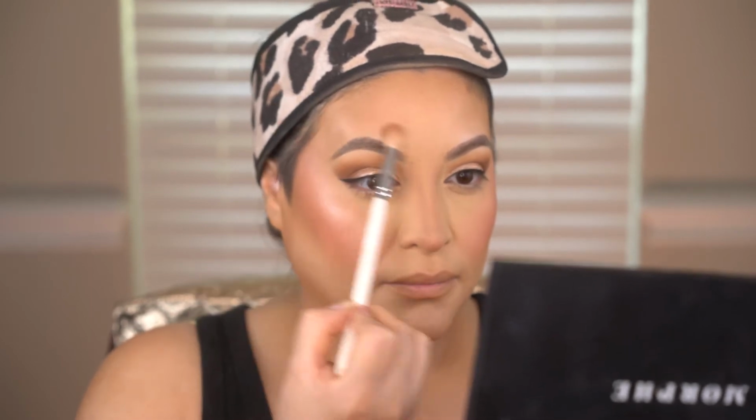with a small blending brush, and then go in on the high points of the cheek and just really get that glow. It's beautiful, it's soft, it's just gorgeous. I love this highlighter so much. And I also like to bring a little bit onto the apples of the cheek just to give that glow to the center of the face. I'm gonna go up and I'm gonna do a little bit on the forehead.